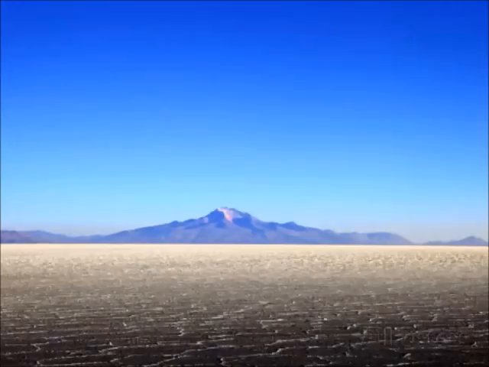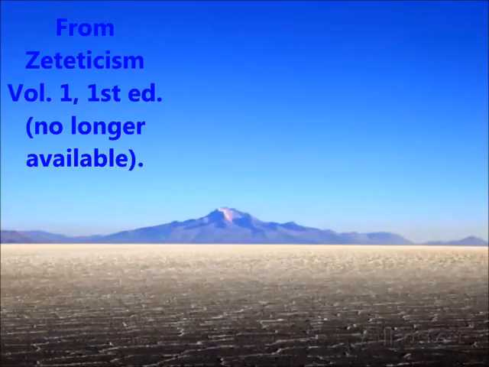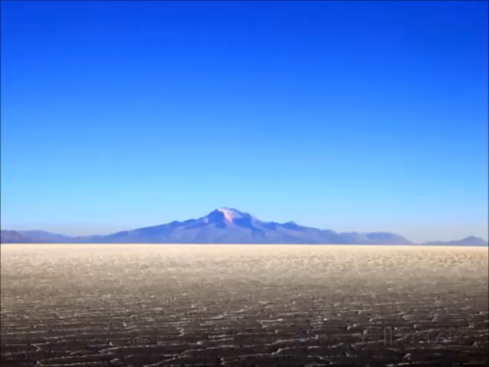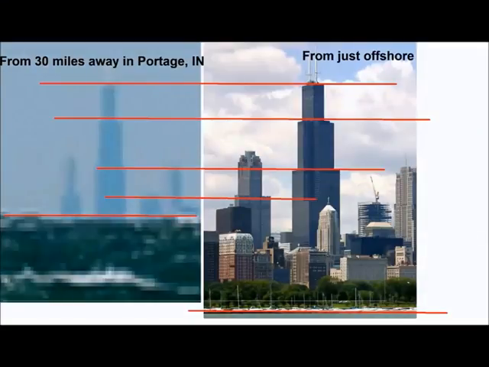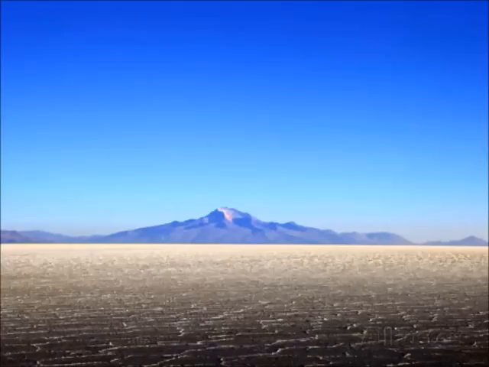So what we want to do, and the reason we're discussing the Salar, is because we want to know if it has any significant lowering of some of the mountains along the edges. If the Salar is geometrically flat, then we should see from great distances much less significant lowering, as we did, for example, with the Sears Tower, where just at 30 miles we had 500 feet of lowering. So if the Salar does not have curvature and happens to be a flat surface on a curved sphere, we should see significantly less lowering.